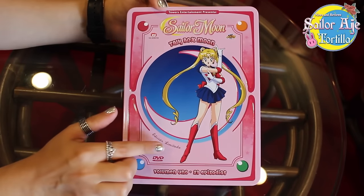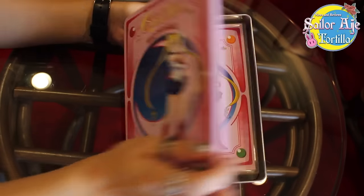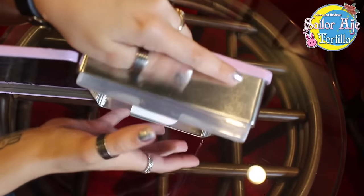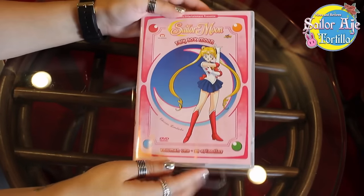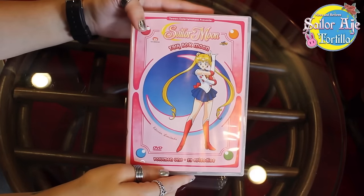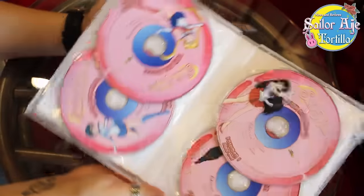Now, they actually got the voice actress from the Latin American dub to record that for this Mexican talk box. So inside is the actual DVD case. The Mexican version uses the Japanese masters. Now, if you know all the fiasco going on with the Viz set and their remaster, you know that the Japanese master is a lot better. We're gonna look at that too, don't worry.